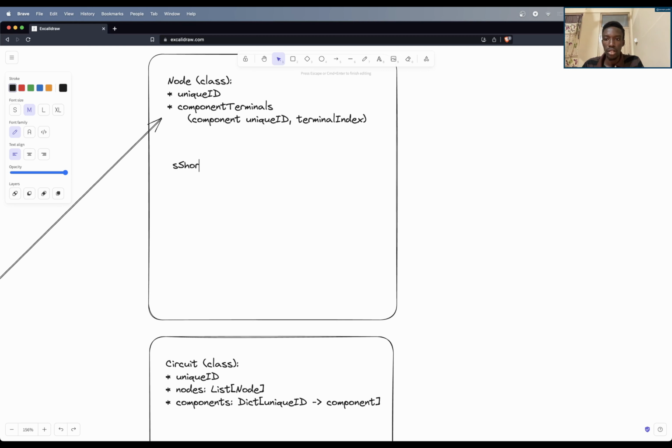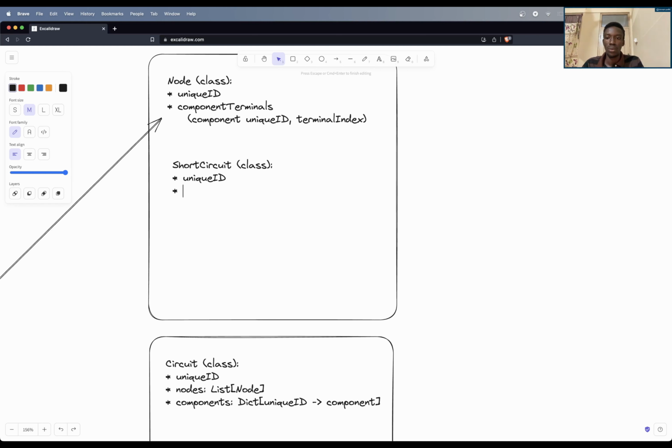I could have something like short circuit. And this would also be a class. Yes, of course, it will have its own unique ID, as usual. Then, instead of it having components terminals, it would rather have the nodes that are actually getting short circuited.